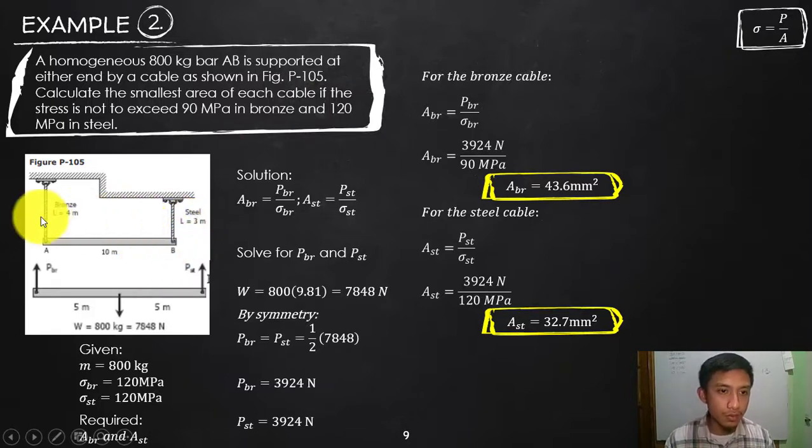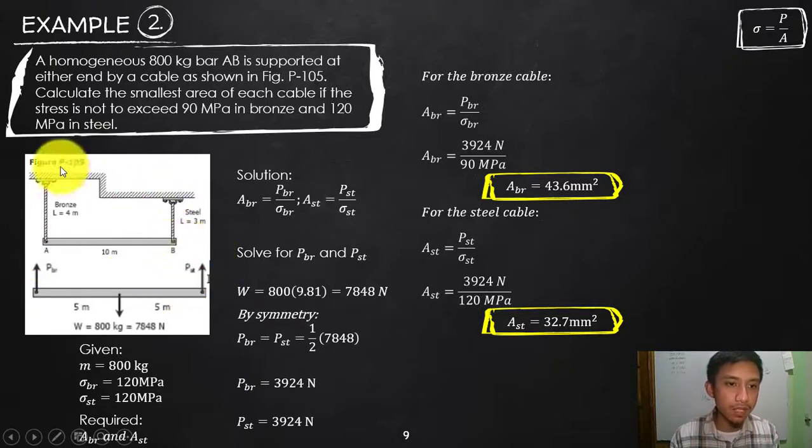So for us to investigate the stress on the bronze and steel, we should know the force that is applied on those. So again, this is simple statics. So cut this one, express, that will be in terms of tension force going away. So summation, you can take a moment here, or actually this will be equally distributed since that is a single force exactly at the middle.